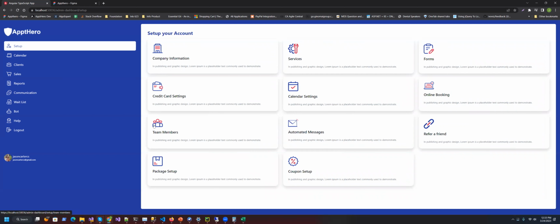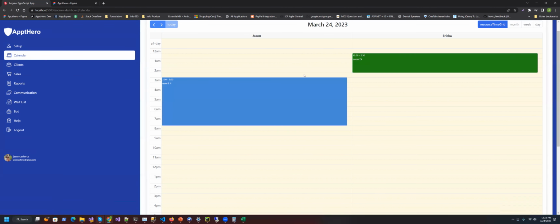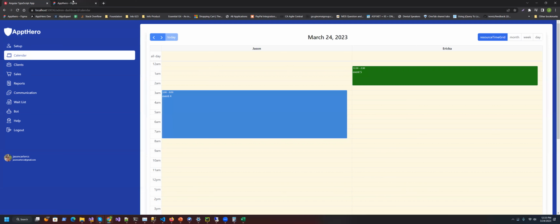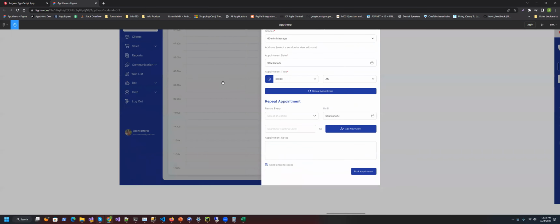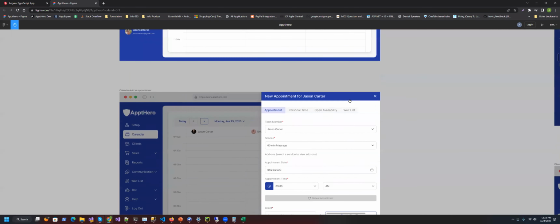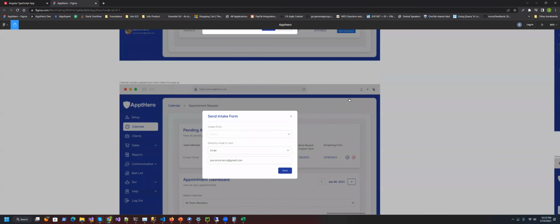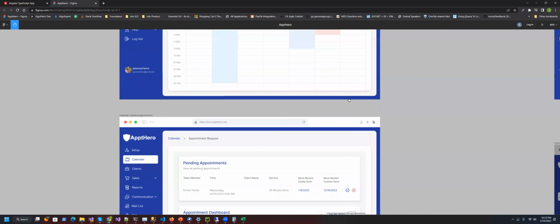So that's not all of the settings, but this is the general idea behind setting up your account. I don't want to go through each and every single one because I think people will be bored. The one I really want to get to is the calendar. So there's a calendar here, and this is kind of a placeholder for what your calendar is really going to be. Let me scroll up to the top. Here we go.